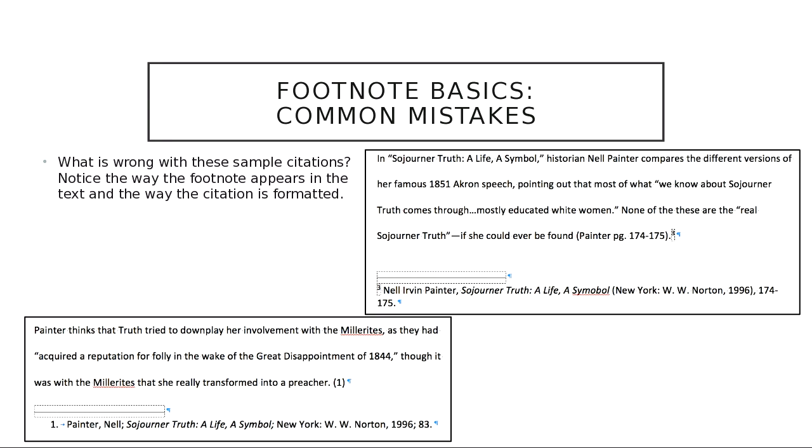Good catch. So a book title should always be italicized, right? Never put quotes around a book title. We put quotes around article titles, we put quotes around chapter titles, but we don't put quotes around book titles. Book titles are italicized. I see a typo. Yeah, I pointed out the symbol in the footnote in the first one. Proofreading. Good. So I think we've caught errors in that one.